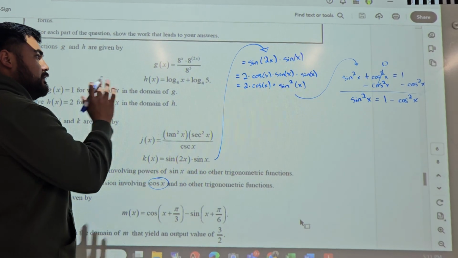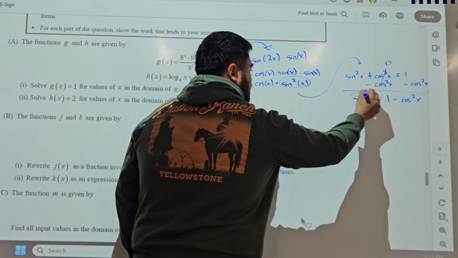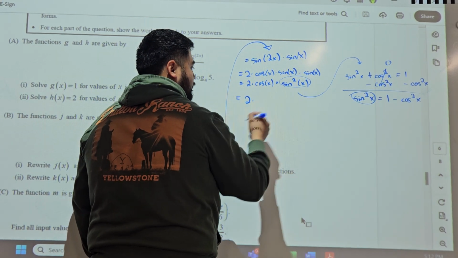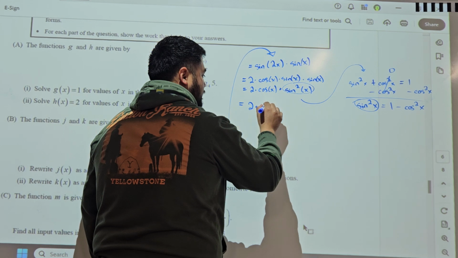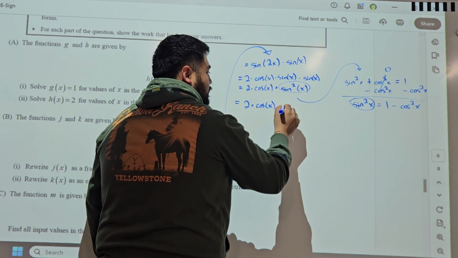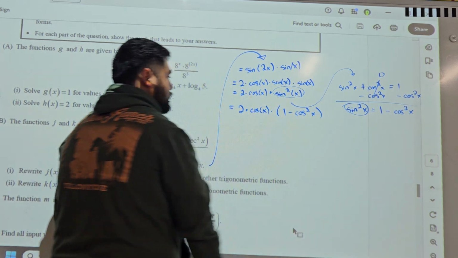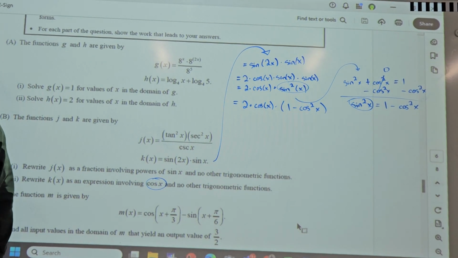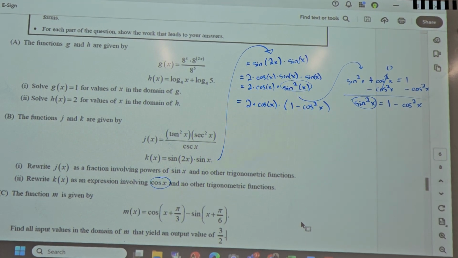So why did I do that side quiz? Basically, if you notice here, this and this are the same thing. So now can I just replace the sine squared with 1 minus cosine squared? And the answer is yes, exactly. So 1 minus cosine squared of x. You can leave it there, or you can start distributing if you want to. In the solution I'm seeing, they distribute.